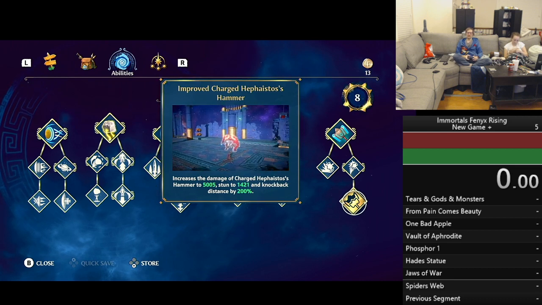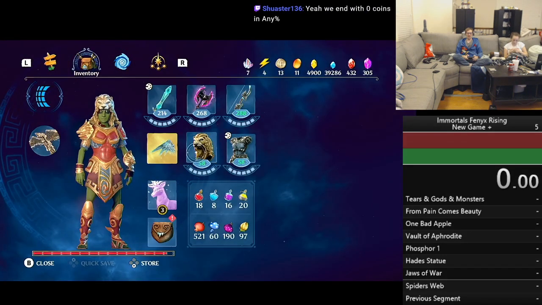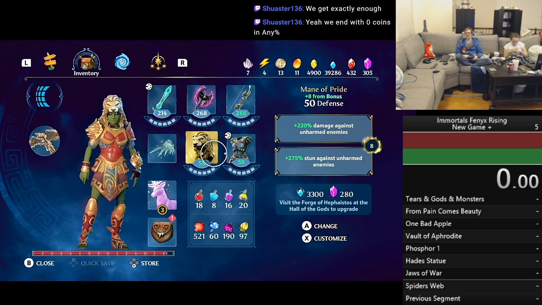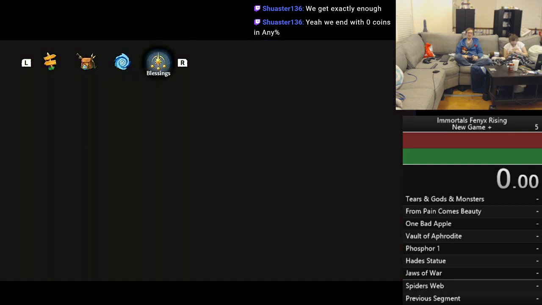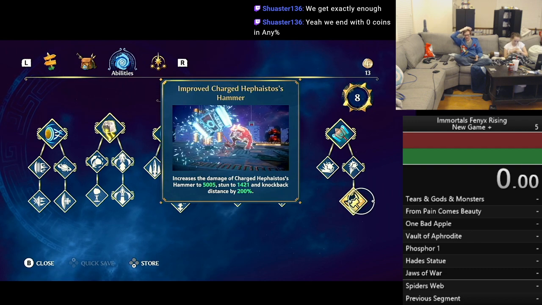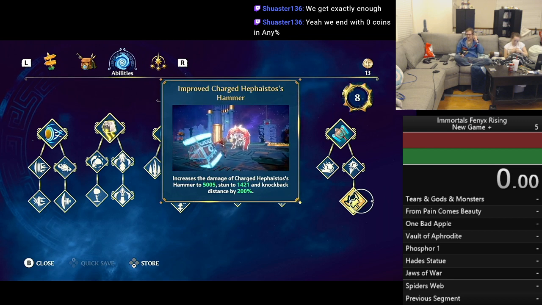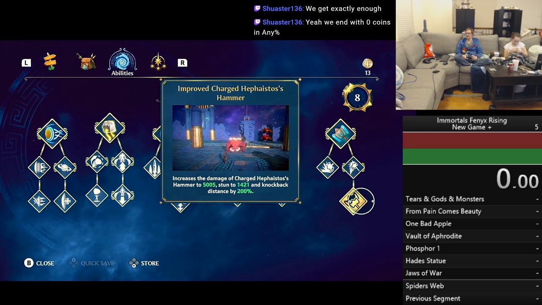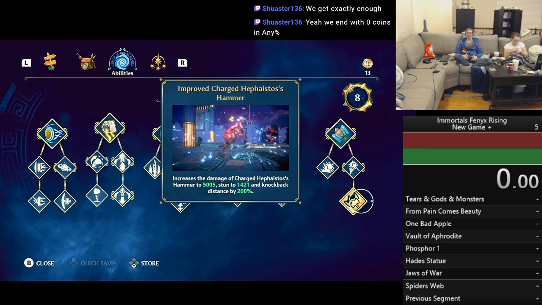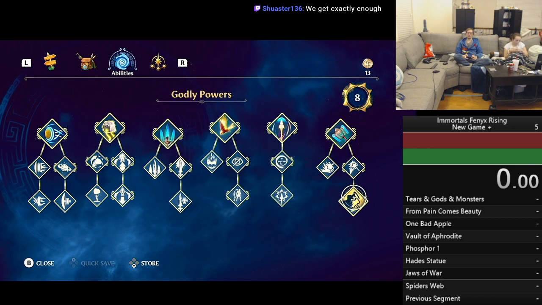And if you combine this with the Mane of Pride, which does 220% bonus damage, so over 3 times your base damage, then that means you will be doing somewhere roughly around 15, 16, 17,000 damage for your first attack. Yeah, we end with 0 coins in any percent. We get exactly enough.